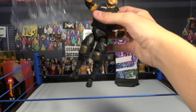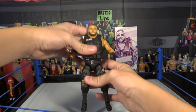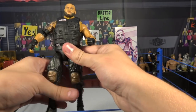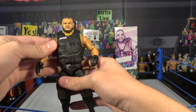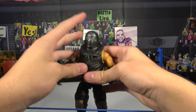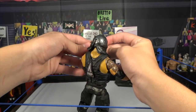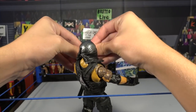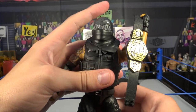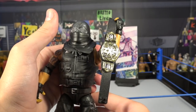Let's get Ankum out. This is a big figure — you guys are probably thinking, oh, that's no Braun Strowman, but this might be Braun Strowman's size. This is a big figure, because these guys are monsters in real life. Here's Ankum — let's put that helmet on. That is so cool looking! Then let's put that brand new NXT Championship in the hand of Ankum. That helmet looks sick, dude. There's him with the helmet on — he looks awesome — and the NXT Championship as well.